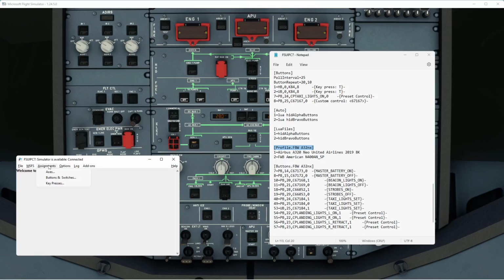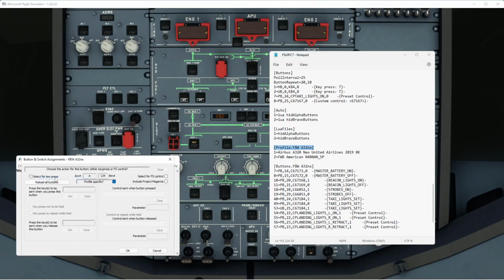So go to buttons and switches, and you're going to click on this button right here, profile specific. And the first time you do it, it'll say, do you want to create a new profile? You can click yes, and then just name it FBW A32NX. Okay. So from here on out, you want to make sure that that box is checked for profile specific.